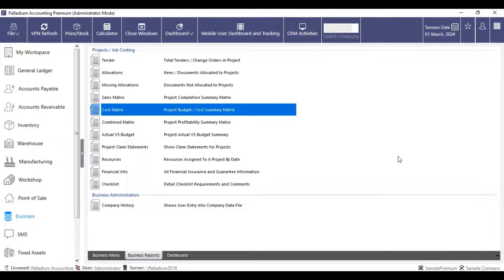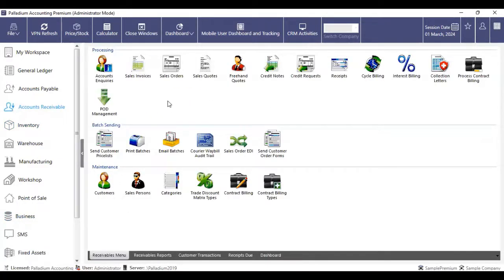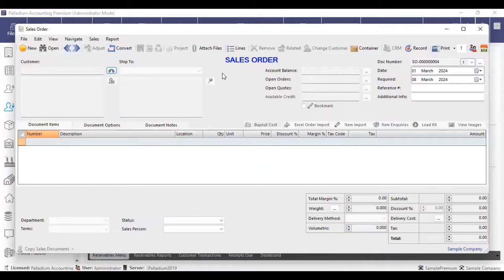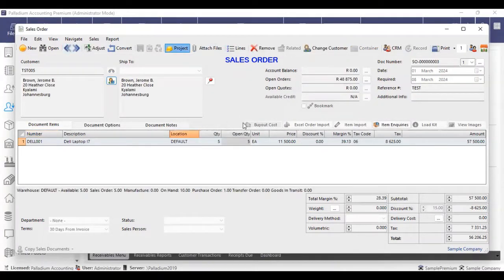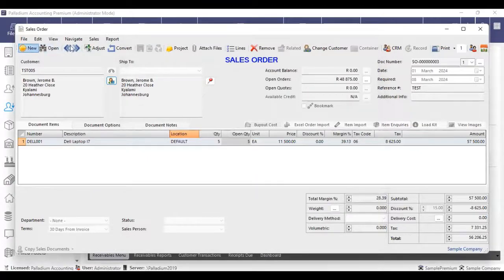Okay, so if we don't have any other questions, I will now move over to the selling side or the sales side of this. Remember earlier we created a sales order. So in essence, it is the same principle that we are using on the purchasing side. So this is the order that we did earlier. Remember our project. There is a discount linked to this customer, but it's fine. We don't have to worry about that for now.